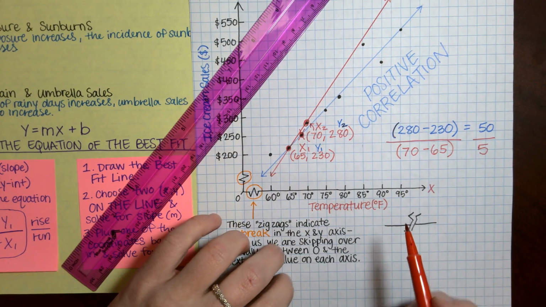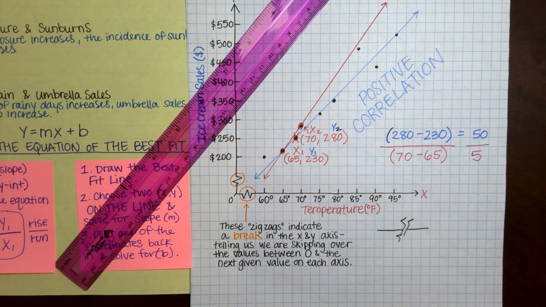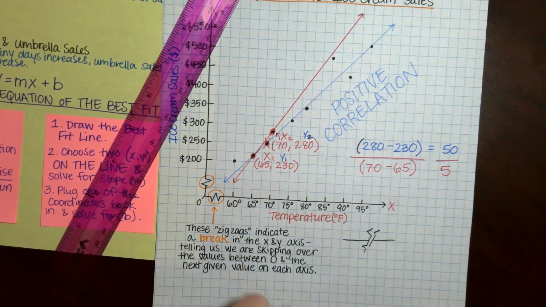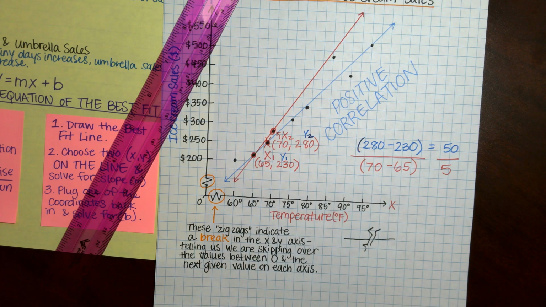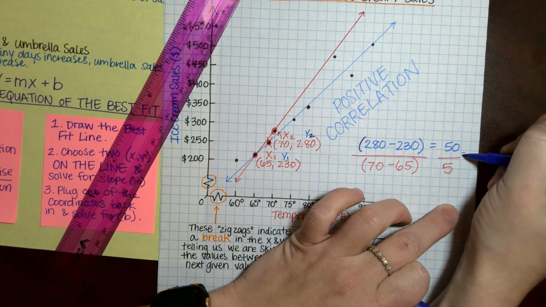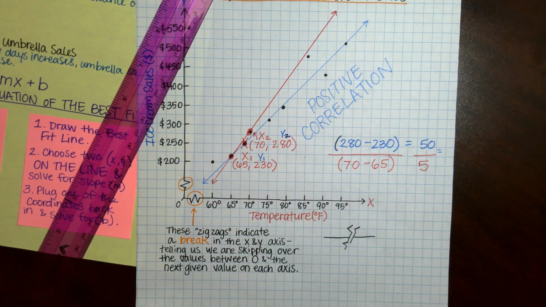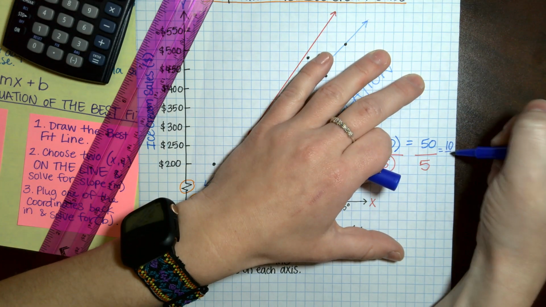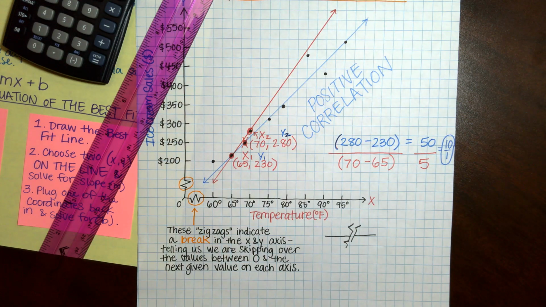Okay, forget I said that. Maybe this is on your line. Okay, so we're just going to go with that then. Your line might look a little different than mine. Maybe you made this point slightly lower. So we're going to have some variability here. So then you said 50 divided by 5 was what? It's 10 over 1. Perfect. So you got a slope of 10.